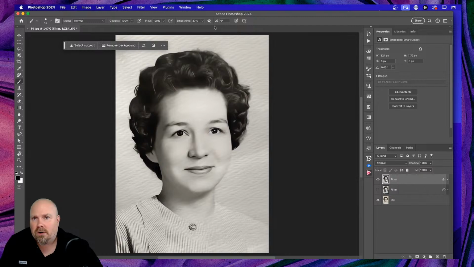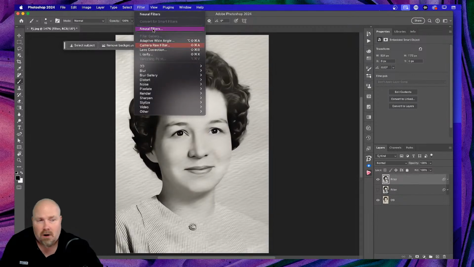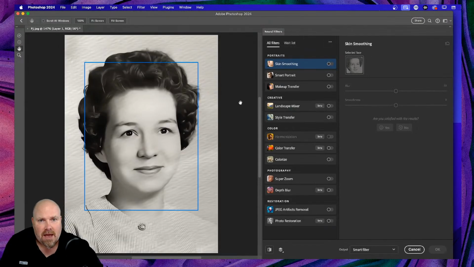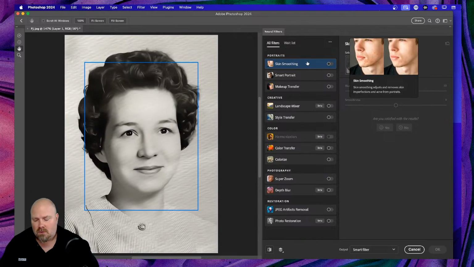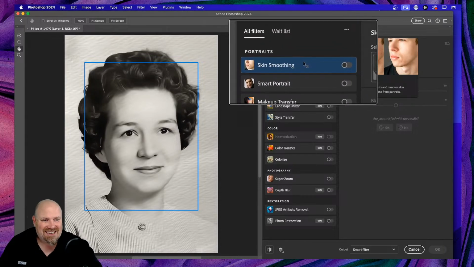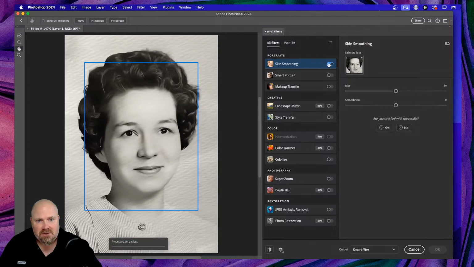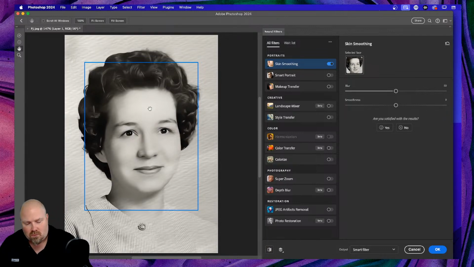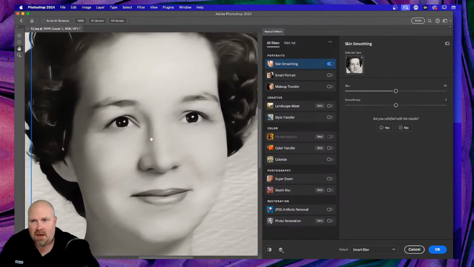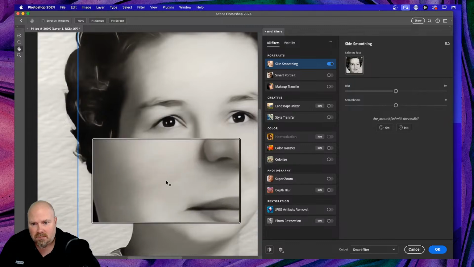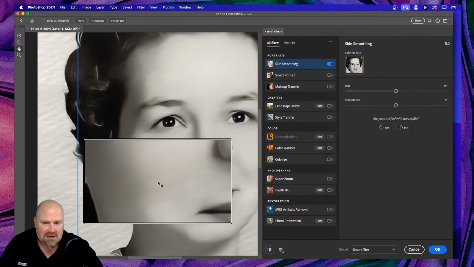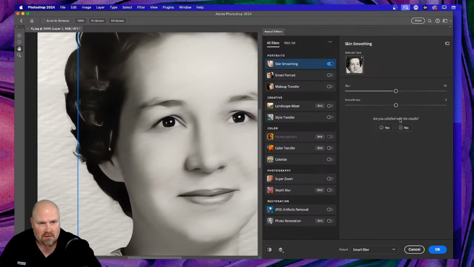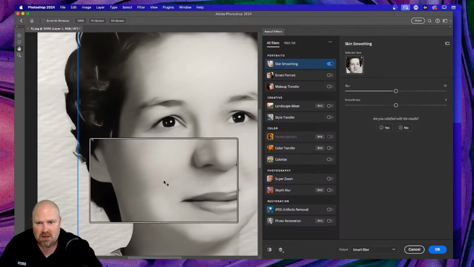Okay. So we're going to take this, go to Filter, Neural Filters again, and jump into our skin smoothing. Let's turn that on. Did it do something already? Oh, let's zoom in. Okay. So I am looking, you can still just kind of see a little bit of lines right there. And if I do the before and after, look at her cheek.